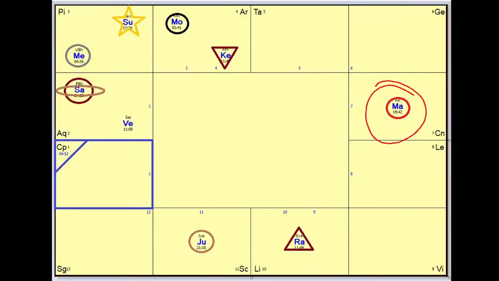Mars in Cancer is debilitated, guys. So that's one thing we can also look at: Mars being in the sign of Cancer is debilitated. A debilitated Mars can represent literally anger issues. He doesn't know when to stop. Somebody that has a debilitated Mars in Cancer is going to be somebody that goes to anger management. There's not a lot of intelligence with Mars in his chart.